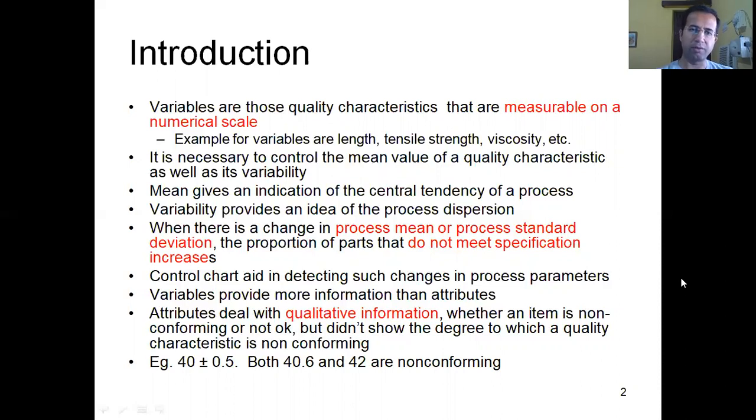For example, dimensions given over here, 40.5 or 39.5. This is the range in which certain dimensions should vary. Now, that variation is under control. What kind of variation are we talking about? We have talked about this in earlier lectures, that two types of variation are there: common causes of variation and special causes of variation. Common causes of variation are difficult to remove, but this variation is predictable. You can understand this variation.